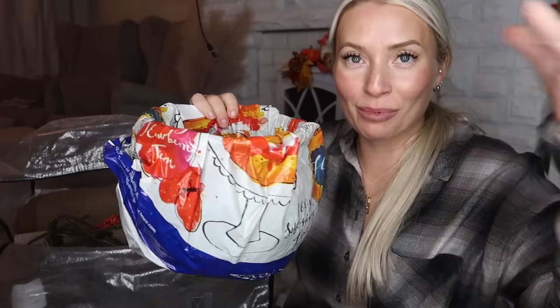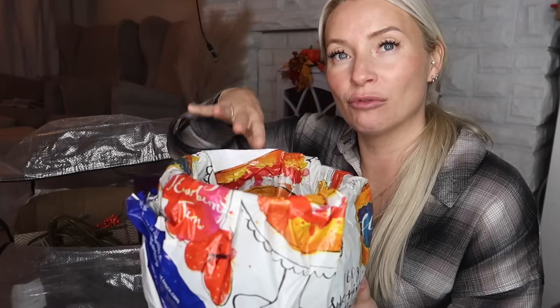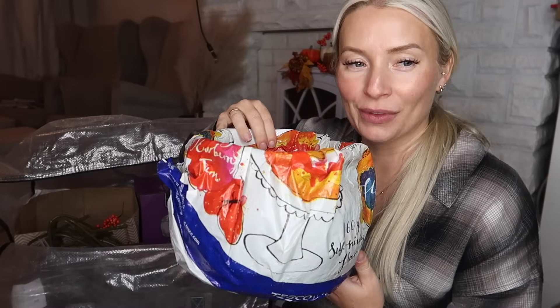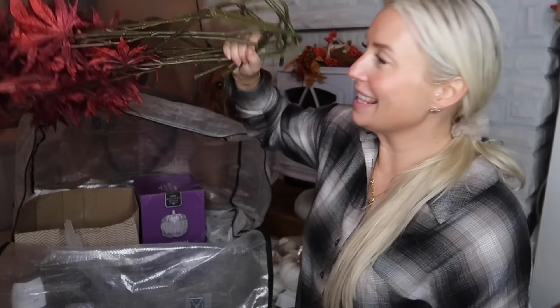This one is actually a cauldron that blows out smoke. I will keep this because it's really good if you have a party — it's a really nice centrepiece. Another little felt pumpkin — I love these. These will go in where I normally have cherry blossoms in spring, and then I switch them out for these for autumn. When winter comes and Christmas, I put some gold in there as well.